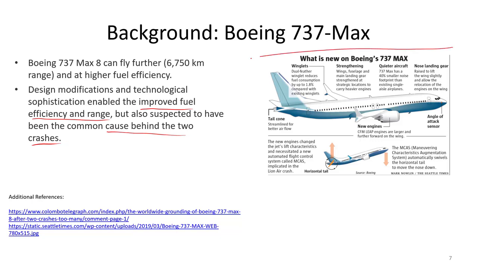You can see in this nice figure there were a lot of improvements made to the Boeing 737 MAX, and a lot of these improvements were all focused on improving the efficiency, making the aircraft quieter, more comfortable, and also allowing it to be overall a longer range, more efficient aircraft.